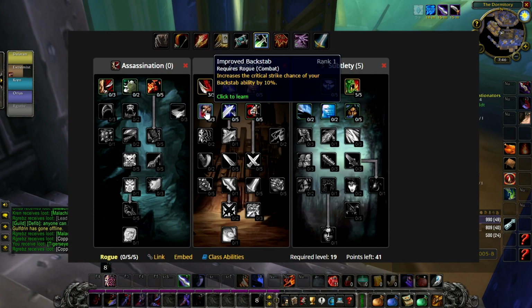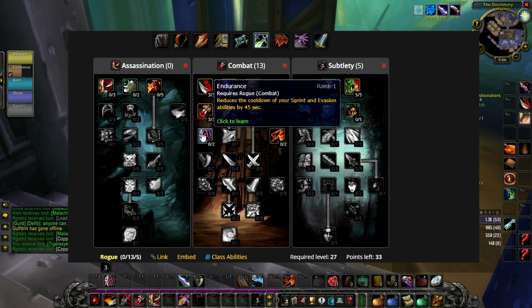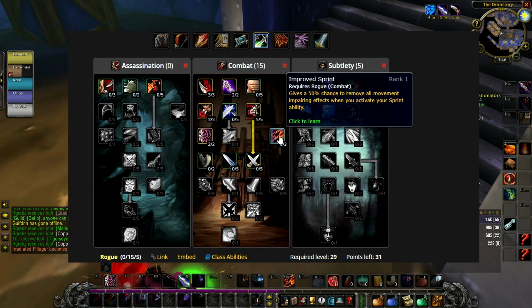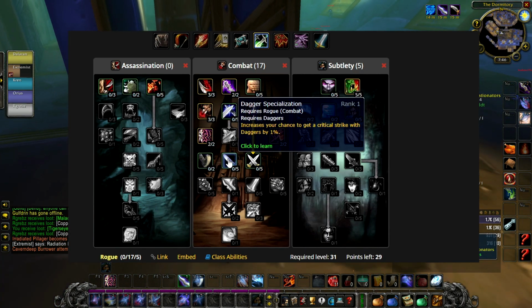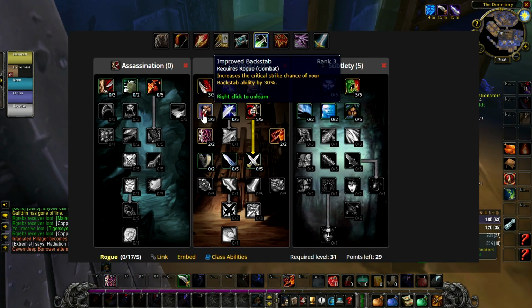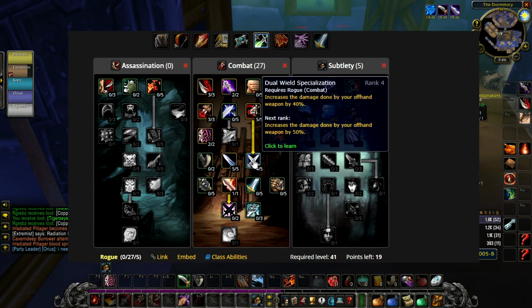You're going to pick up 3 points into improved backstab, 5 points into precision. You're going to follow up with 2 points into endurance for mobility and improved sprint again for mobility. 5 points into dagger specialization because you are going to be able to have nice synergy between the crits. Then pick up yourself blade flurry. 5 points into dual specialization.